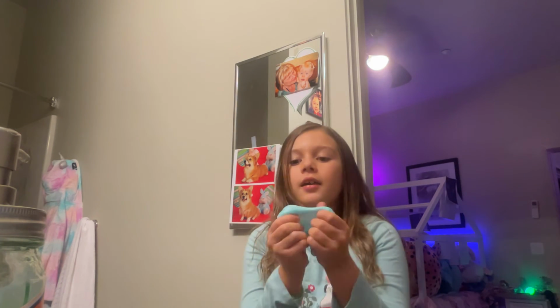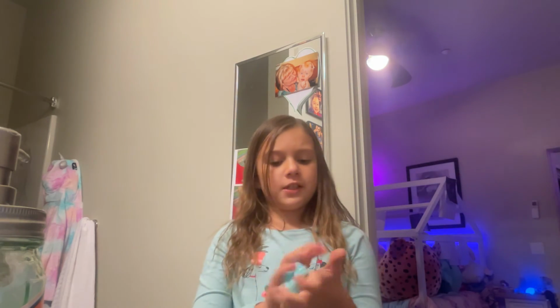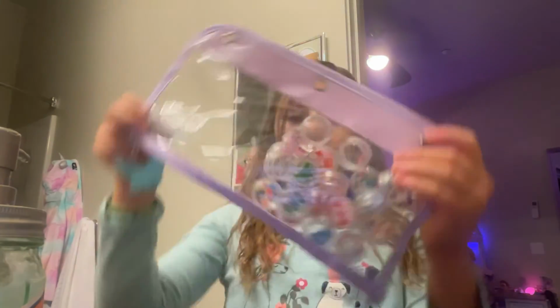Anyways, I think this slime is done. And for some reason, I just did not want to put any charms in this one. But guys, I have literally so many charms.